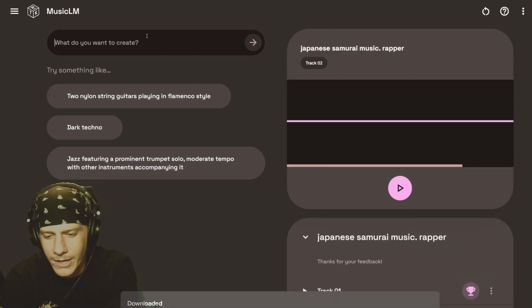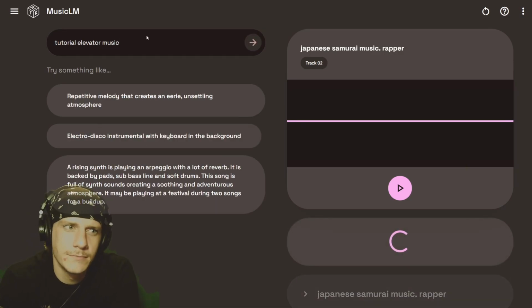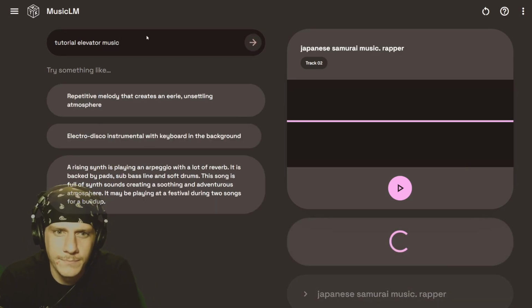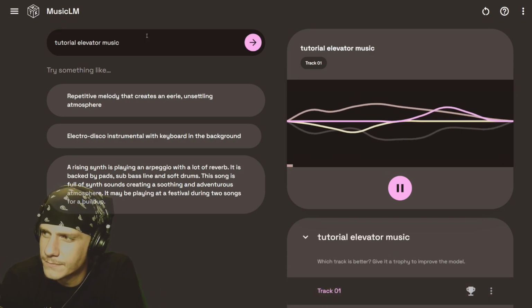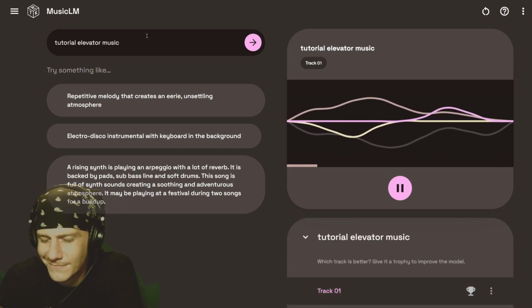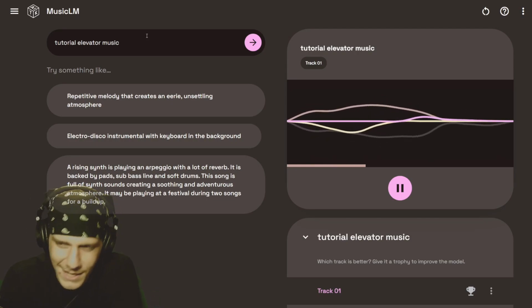So, all right, let's try something like tutorial elevator music. There we go. See how this one sounds. That bass line though. Yeah, Sonic.